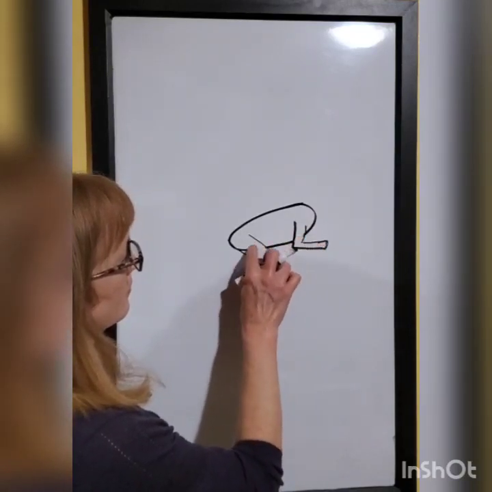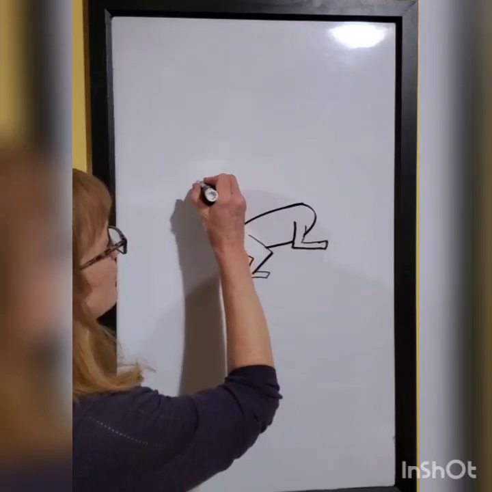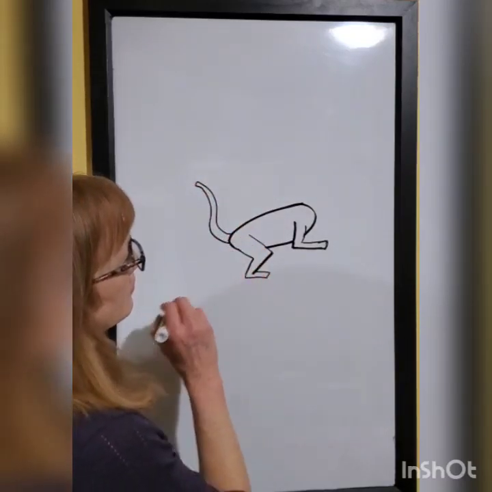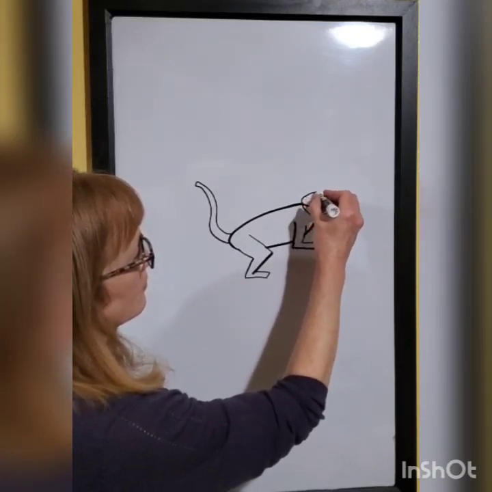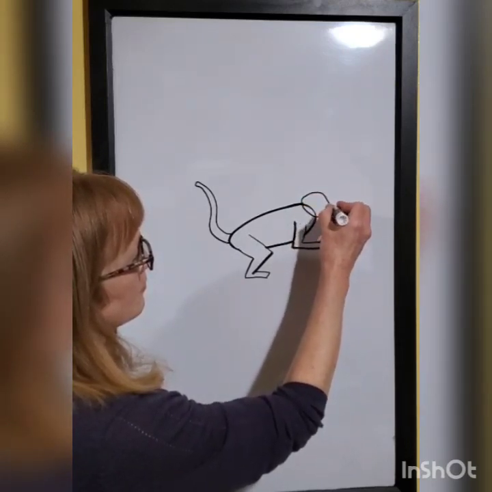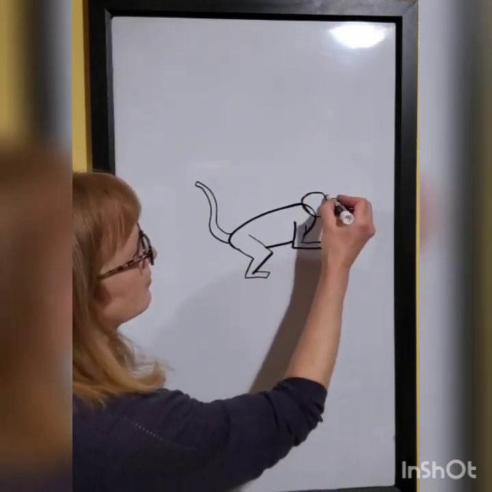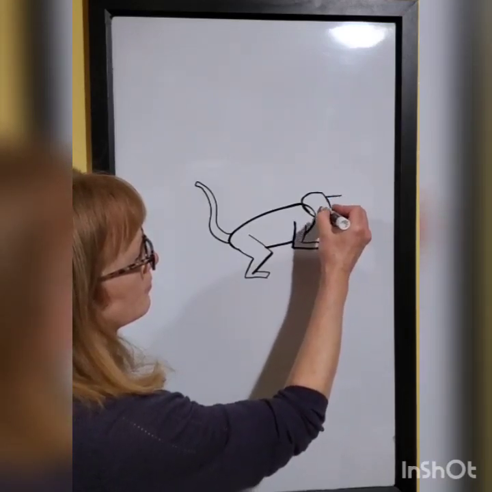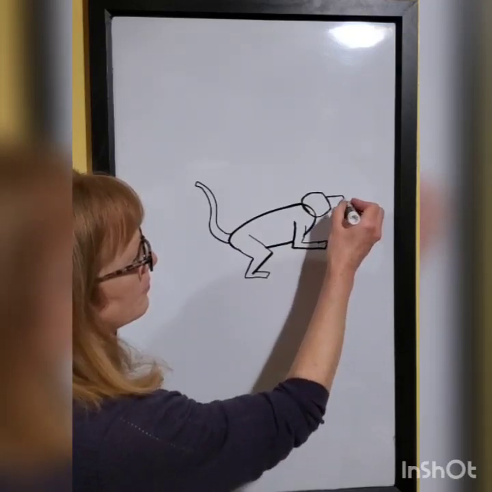Since I'm using the whiteboard, it's easy for me to erase the lines so that you can clearly see the animal I am drawing. If you are using a crayon or a pencil, you might want to wait till you're all done with your drawing because the designs you add may cover up some lines and you won't have to erase them. I'm forming the head by adding different shapes together.